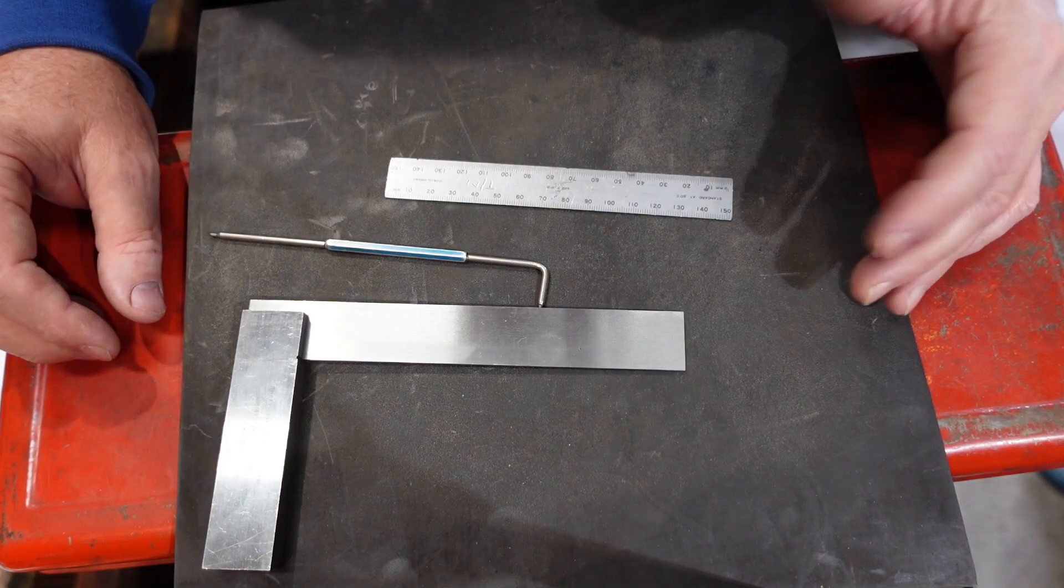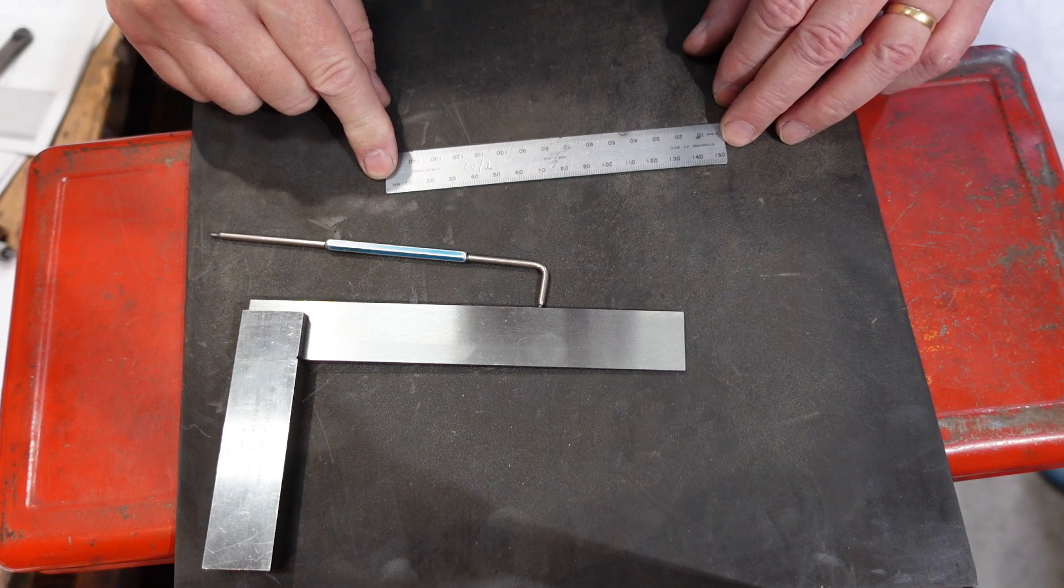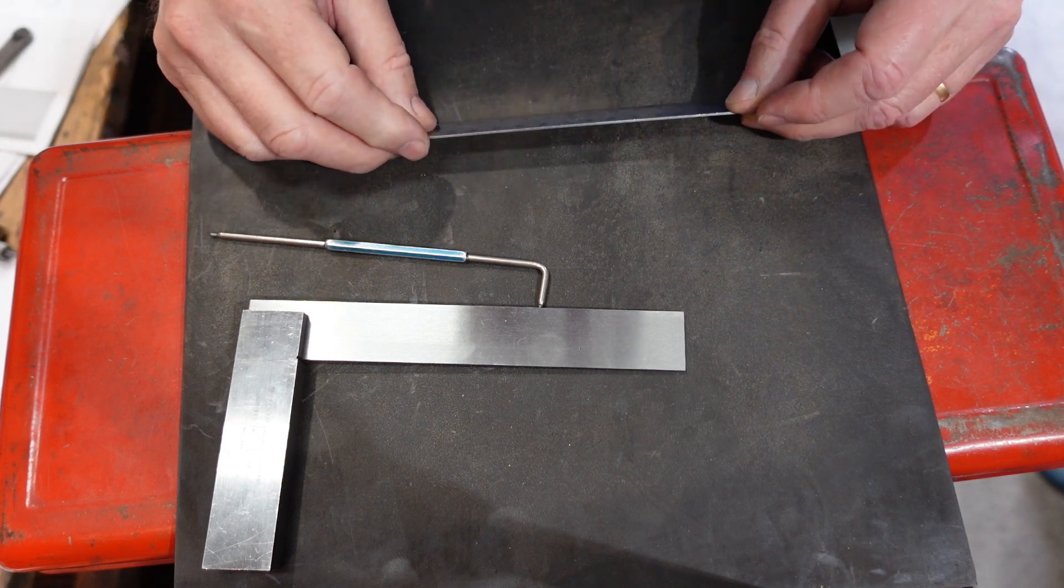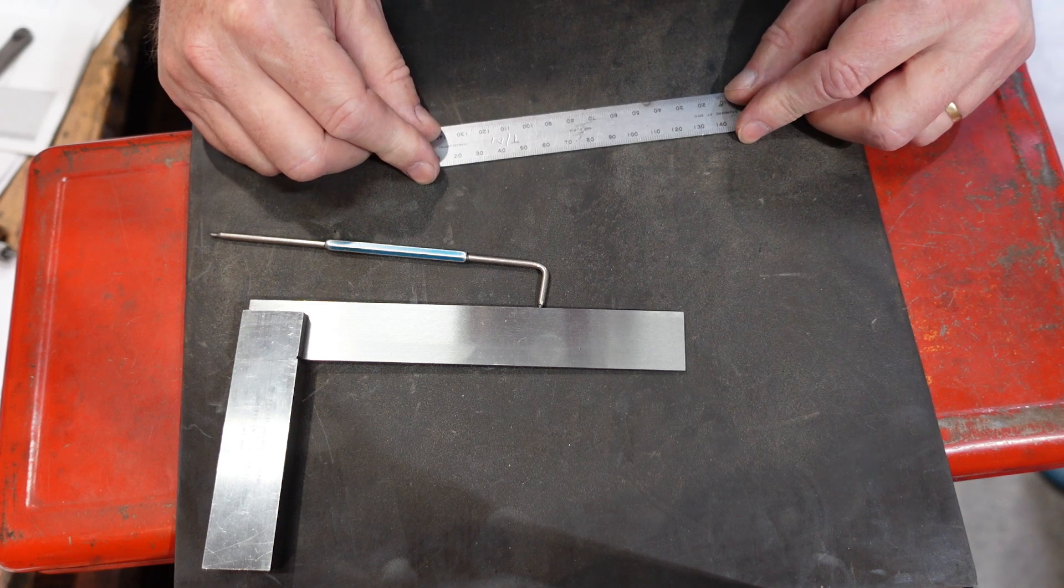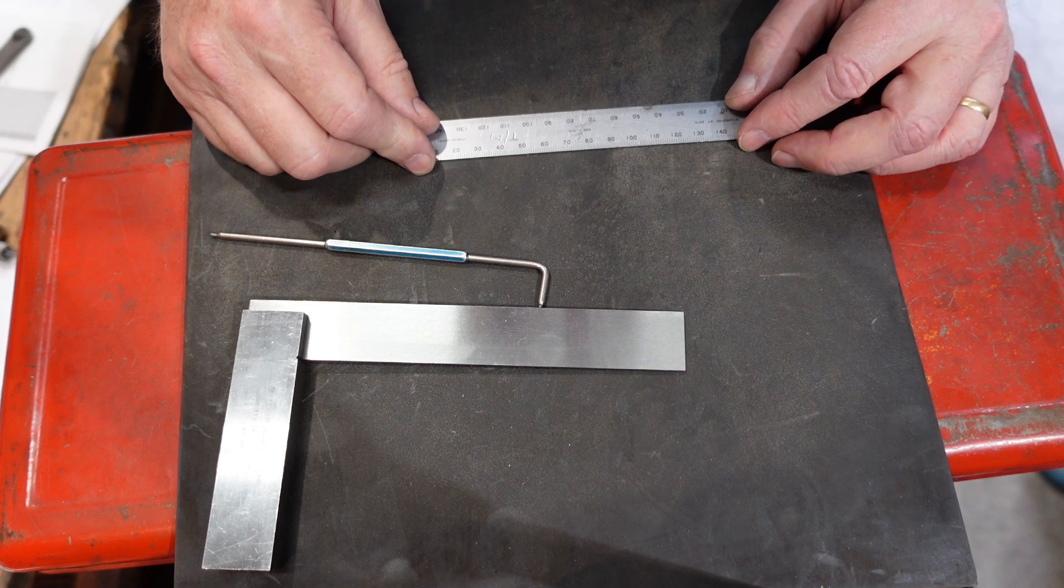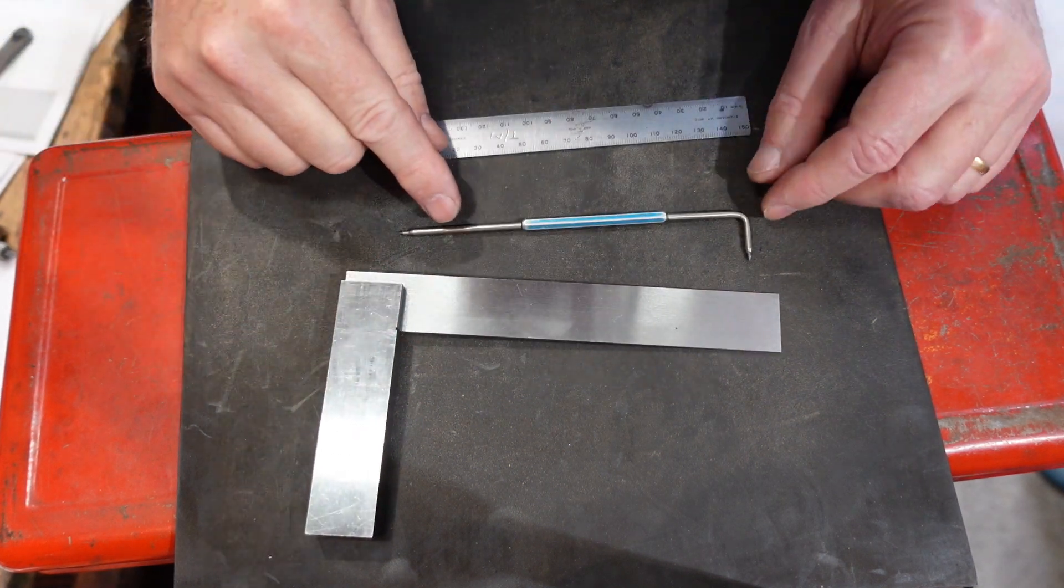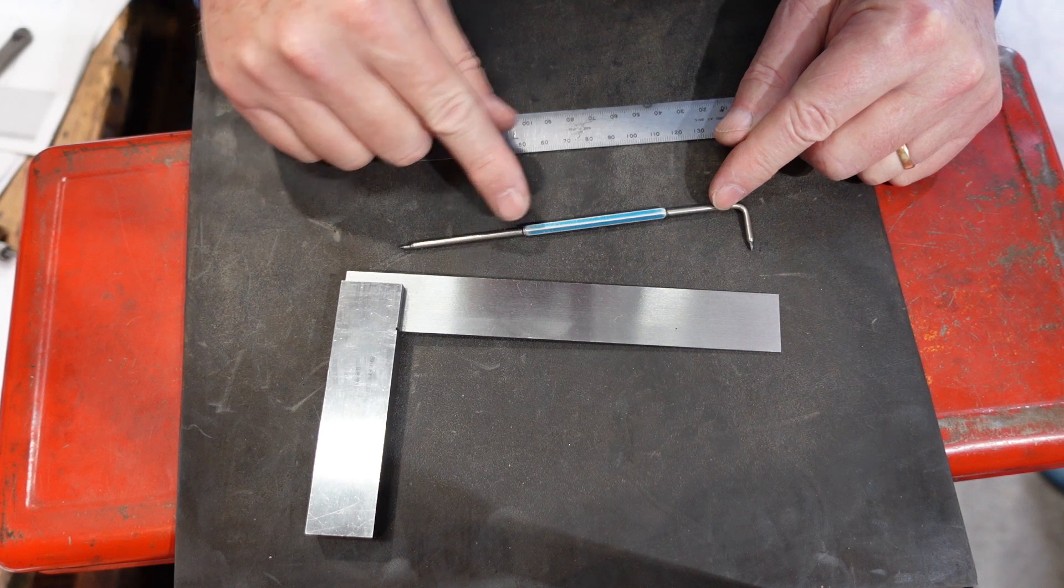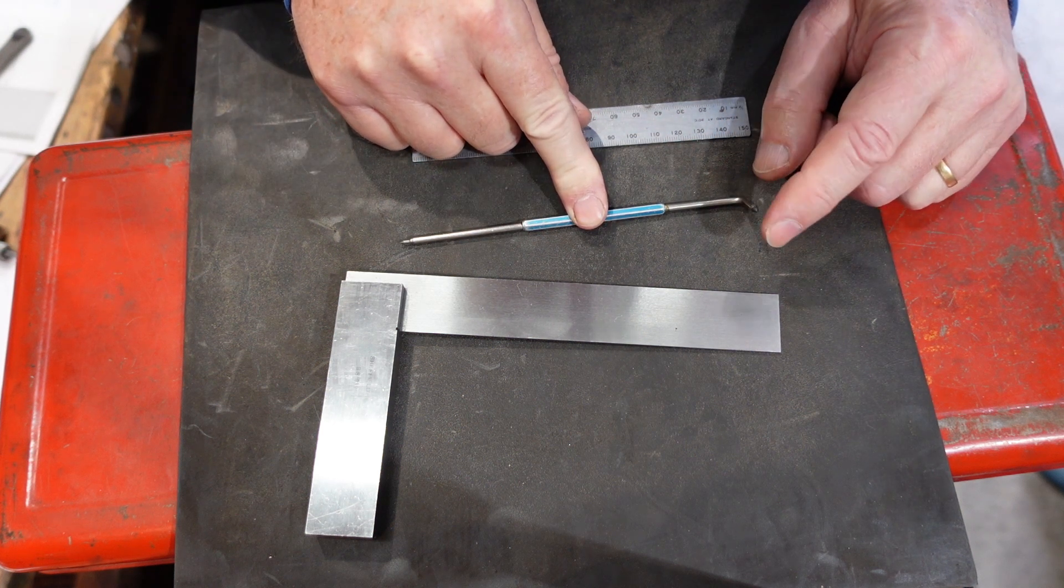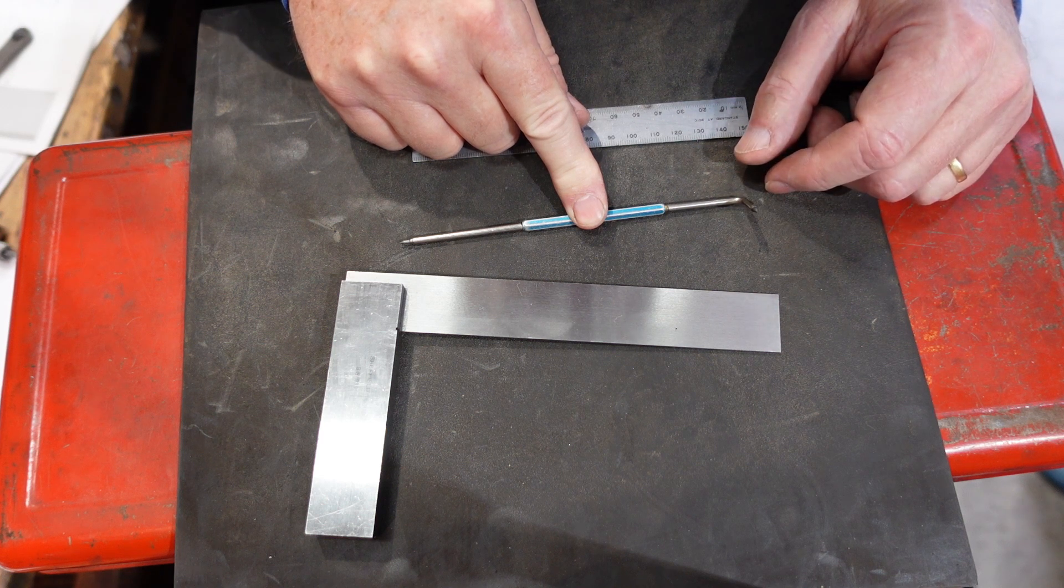To add to the collection, a couple of things you're going to need is a rule, this is a six inch rule, and I just use that because it's a convenient size to stick in a pocket. A scriber and a square. The scriber is a carbide tip scriber. You can get them in plain steel but if you're doing things with stainless then a carbide tip is probably a better move.